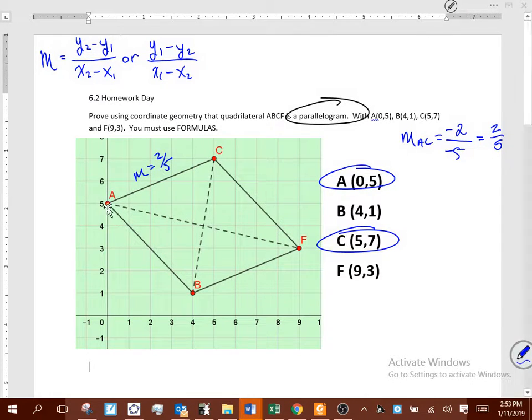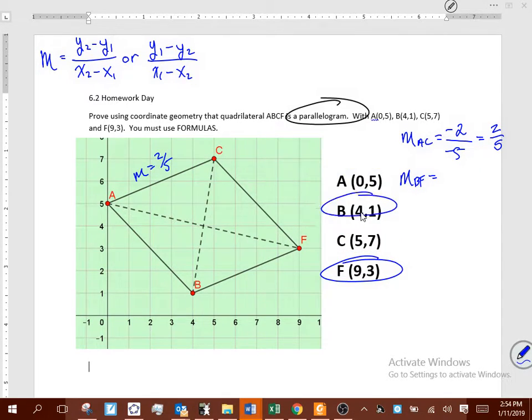Obviously, you could count, right? But you remember me telling you that you don't want to rely just on counting because what happens if I start giving you really nasty numbers for your ordered pairs? That might kind of fall through for you. So now I'm going to do slope of BF. And that's another thing on the end of course exam. If you're able to count, that's great. But it's going to say show work. Is counting showing work? How do you show that you've counted something? You can't, right? You have to do this algebra, this subtraction is the way that you show that counting. Does that make sense? So you have to be able to show this.